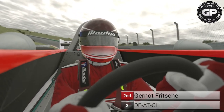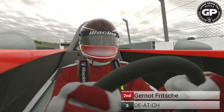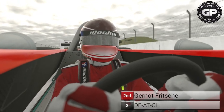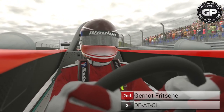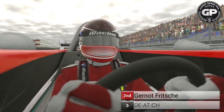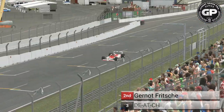Looking forward into next week, it looks like you guys are going to Phillip Island. Are you going to be showing up and racing with us again? Not sure yet, because I'll be traveling most of the week, so I have almost zero time for practice. On the other hand, it's a track that I really like and that I know well. So yeah, I'll really have to decide short term on Sunday.